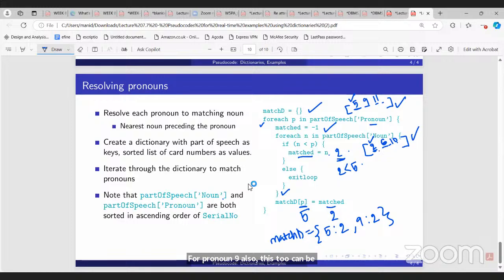For each pronoun, we are going to check all the nouns, and since this is in ascending order, you will get the lesser ones first. So this is how we will match. Is this procedure clear? Any doubt? Anyone who didn't understand?